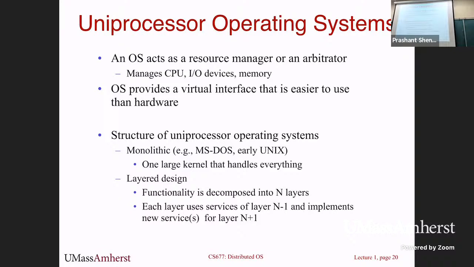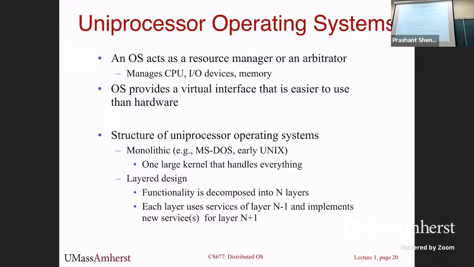When you create a file and you store it on your machine, the OS is hiding details of where on disk it is stored. You don't say, put it on block 10 of my disk. You just say, here's a file, and the OS decides where it goes. When you start an application and create a process, you start your web browser or some other application, you don't tell the OS, load it in this region of memory. It needs 1 gigabyte of RAM. You don't tell it all that. You just start it. The OS deals with all of that.